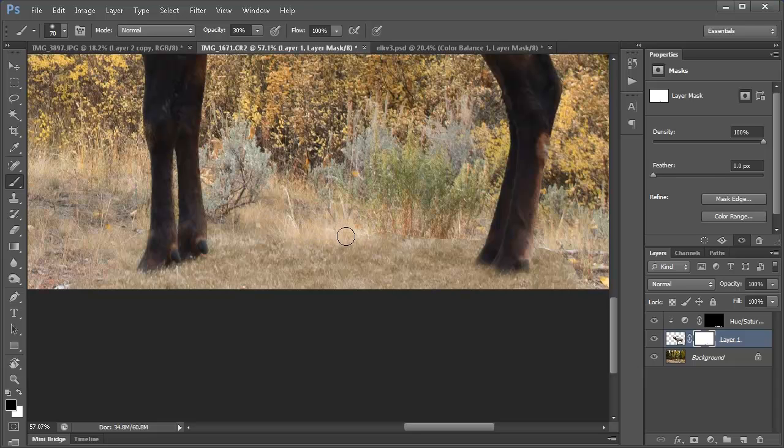So I'm going to move that to 30. I change this by hitting the number button. So if I wanted 50%, I could just hit the 5, or 60, hit the 6, 70, and so on. 0 will make it 100%. I'll use 50% for this, just to make it a little faster. And now I'm going to go back to the 20% here, because I'm going to refine the area right here, and that looks good. So I'm going to go ahead and zoom out.